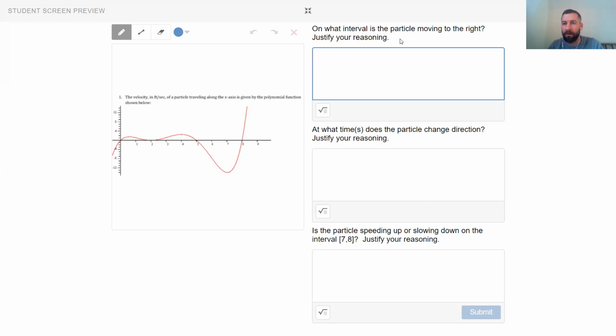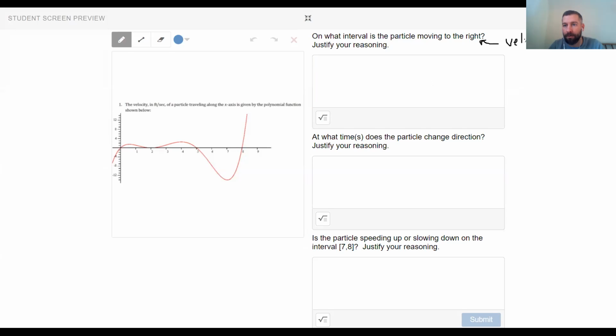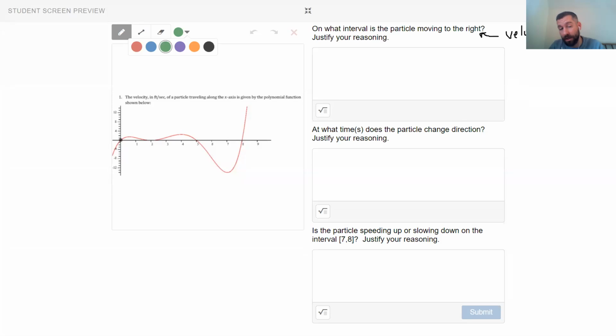So the first thing it says is, on what interval is the particle moving to the right? Okay, so key here is that we're moving to the right. So I know that I will be moving to the right when the velocity is positive. Because remember that 5 versus -5, right? The 5 meters per second would tell me I'm going 5 and to the right. So our velocity has to be positive here. So now let's actually look at our graph and see if there are any positive values for our particle. Let's see. It starts off at a velocity of 0. So it starts off at rest.